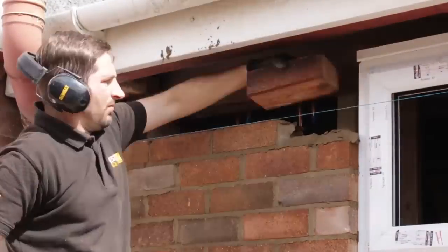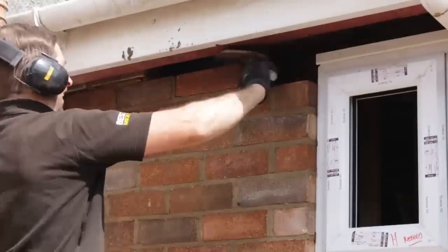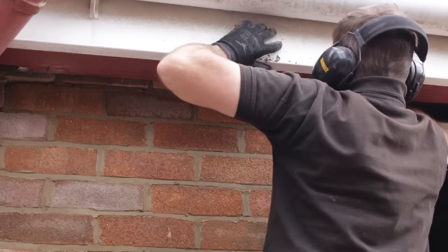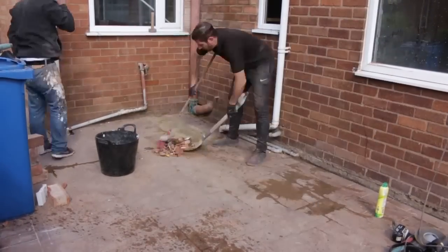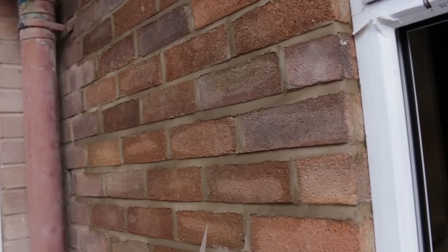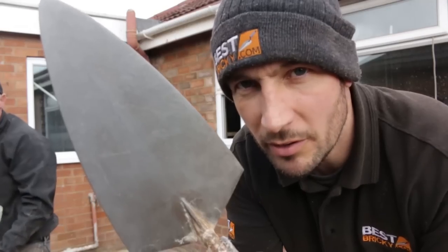That's pretty good, eh? Right, we're just cleaning up now, it's coming to the end of the job. We'll leave it at that for now. Just gonna bob the glass in, and then we're done for today. That's the finished product, we're gonna leave it. We're not gonna brush it because if you start brushing it, it'll take all the face off and you want it nice and sealed — maybe give it a brush tomorrow. Always keep your trowel clean.